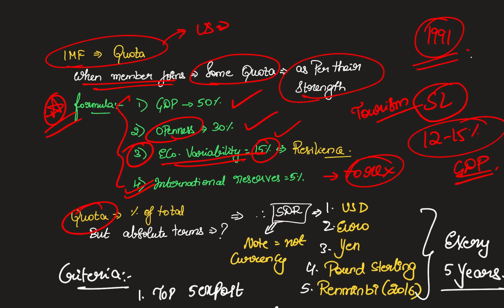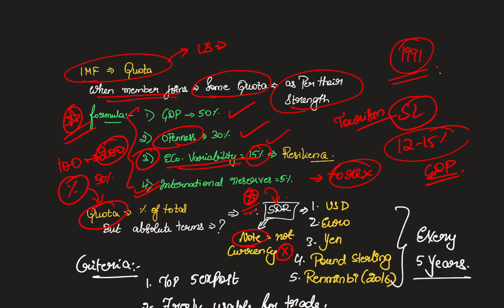Now, this quota is just a percentage of the total. Let's say, for example, if 100 rupees is there, and this total of 100 rupees has increased to a total value of 200 rupees, still as a percentage the quota will not change. USA, for example, if it has 50%, it will still remain at 50% only. But if you have to look at an absolute number, you need a certain quantity, right? That quantity is quantified by special drawing rights. Note, this is not a currency, but it is a unit of measurement in IMF. Apart from this, there is very little practical utility.